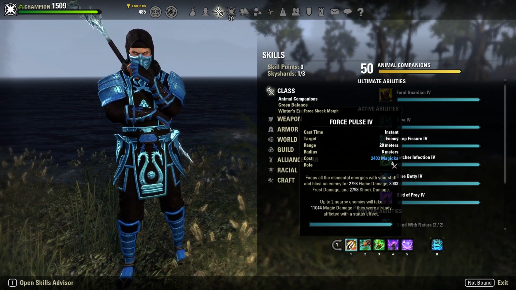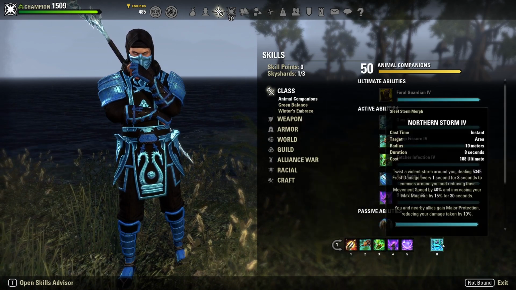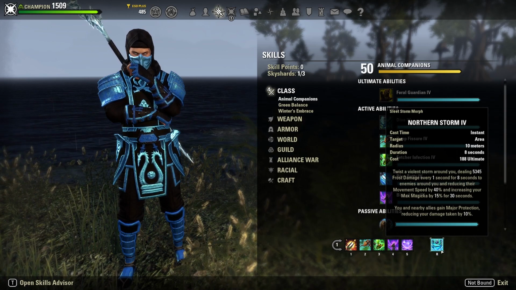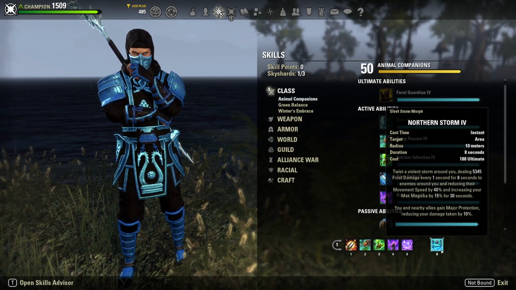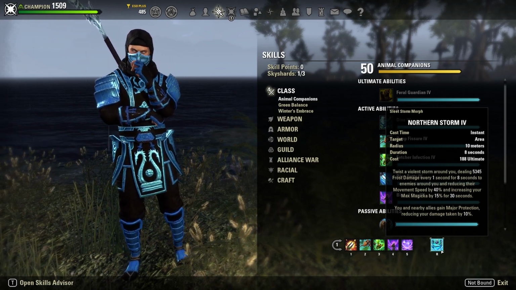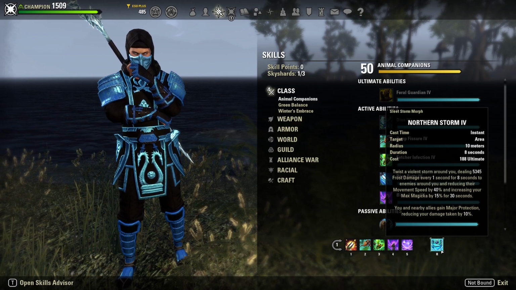So the reason I like Force Pulse specifically for the Magden over Crushing Shock is that it gives you a lot of burst during your Northern Storm. Northern Storm is: twist the violent storm around you, dealing 5,300 frost damage every second for 8 seconds to enemies around you, reducing their movement speed by 40%, increasing your max magicka by 15% for 30 seconds, and you also gain major protection.